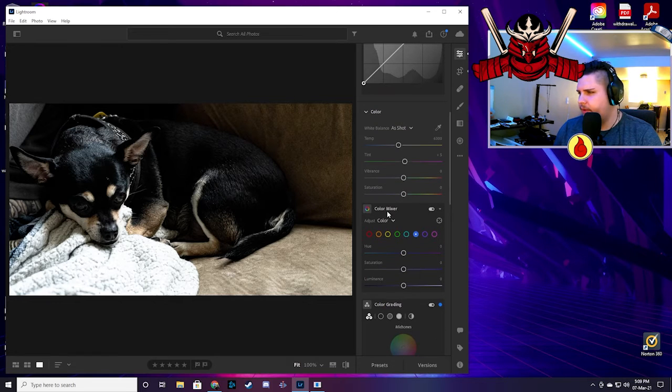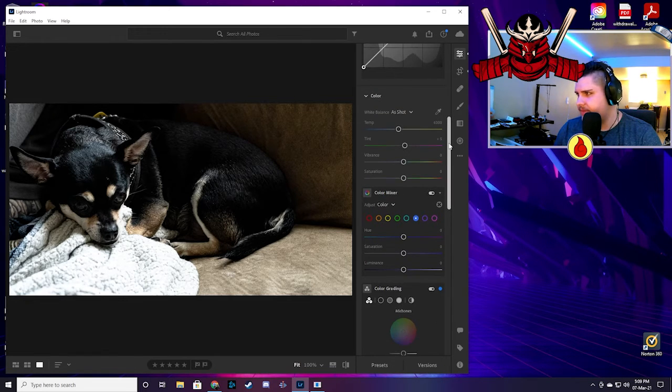So I can come over here to my color mixer. I'm actually going to pull up saturation, maybe just a little teeny bit. Really make these colors pop on her. I'm actually going to come over to orange because I don't have a brown, and I'm just going to tweak around with these. See, if I pull this over here, that makes it look really brown, and pulling it up there makes it look lighter brown. They are lighter brown. So I'm probably going to pull it up here to the higher part, saturation, pull it up a little bit, and you can see those colors on her ear and on her leg are really starting to pop now.